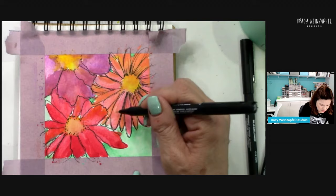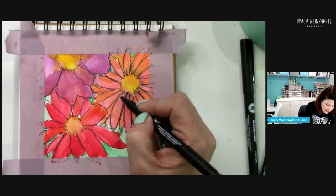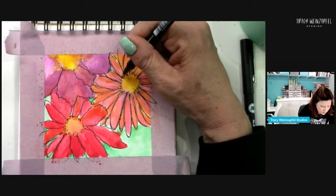Hi, Tommy. Just jumping in. I love these beautiful colors. This is the Pastel Dream set that I used. I figured it was apropos for the Easter holiday.